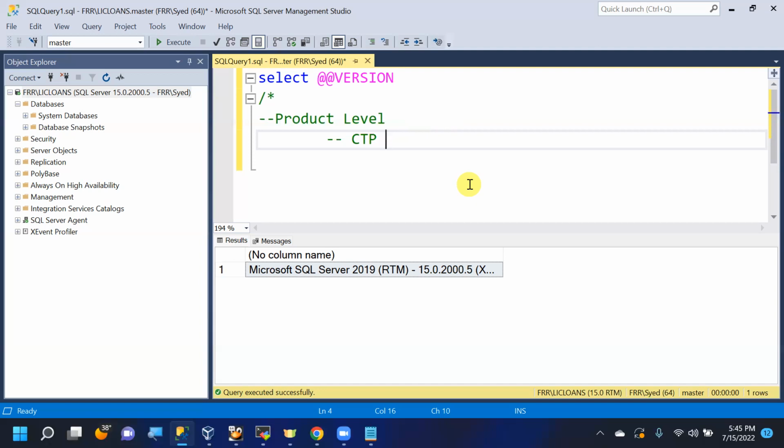But remember, once the product is finalized, once testing is done completely, then Microsoft will finalize the product, right? They release it with the level called RTM.